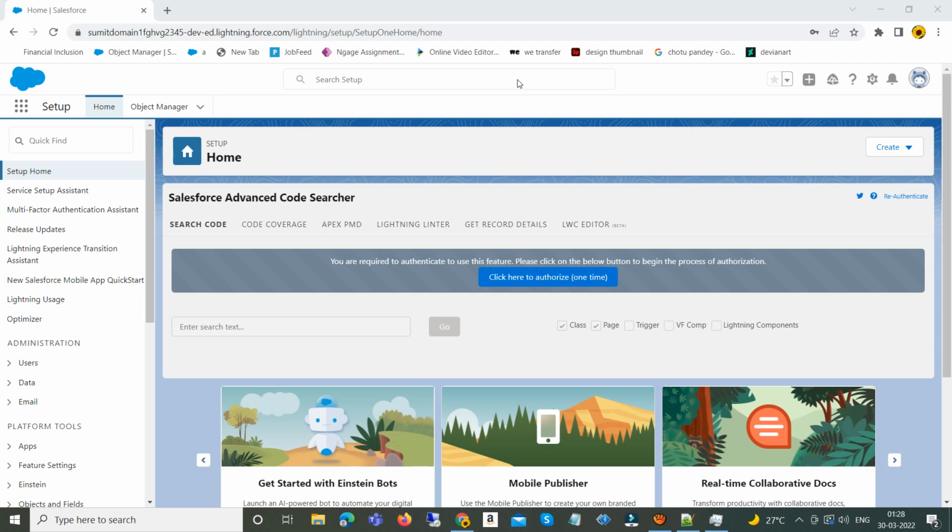Okay, and how does Apex work? That's the main question. First, the platform application server compiles the code into an abstract set of instructions that can be understood by the runtime interpreter. The compiled code is stored as metadata.